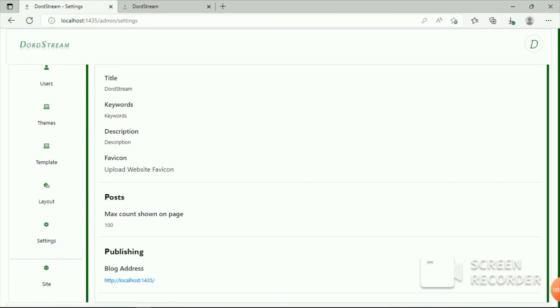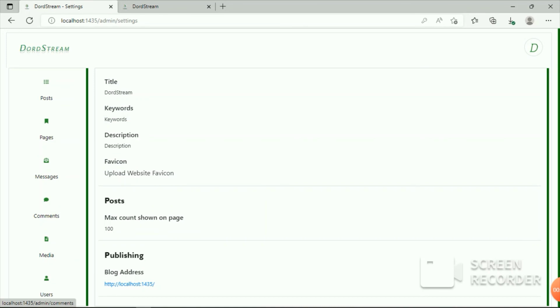DordStream is role based as well. It's based on roles, so it allows you to add a user with a role, which means restricting users on what they can do and what they cannot do. In terms of security, it is well secured. The architecture of the software also allows for full security.